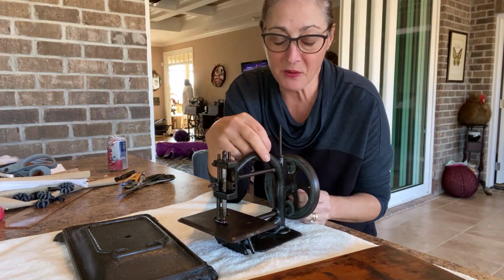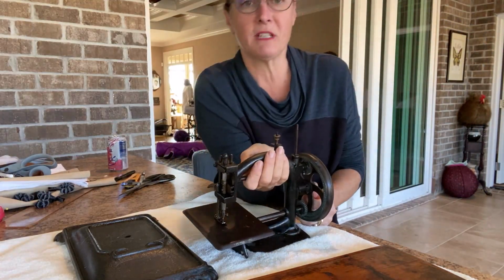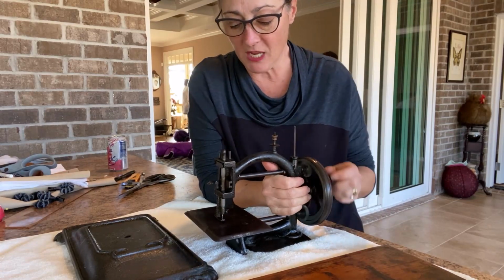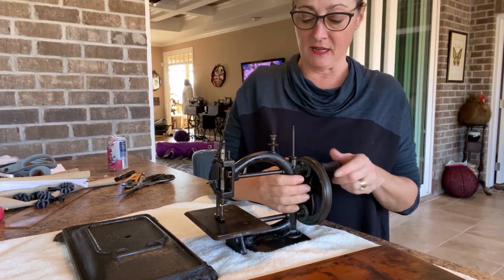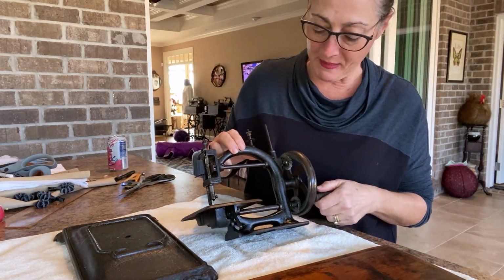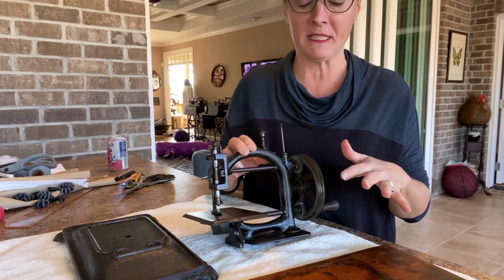So today I'm going to start working on this sewing machine that I recently won on eBay. It's a Guhl Harbeck. And when I first got it, it was covered in dust and barely moved. So I've been soaking it for several days in penetrating oil, and now I'm going to take it apart.